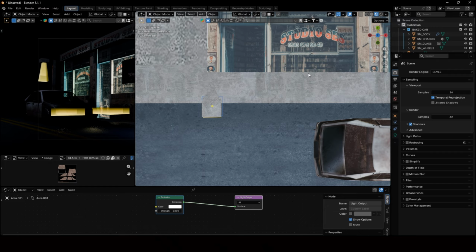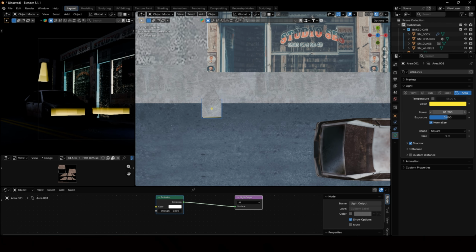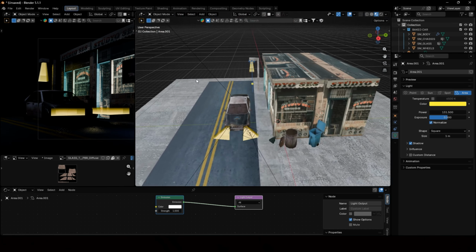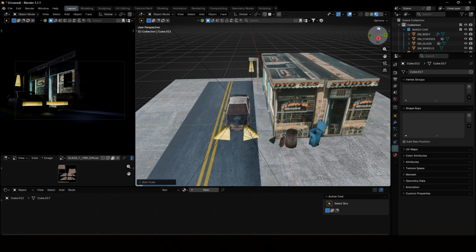I also have to change these white lamps. Something good over that. Take that up a little bit higher. Actually, we can add a little bit of a lamp right here as well.